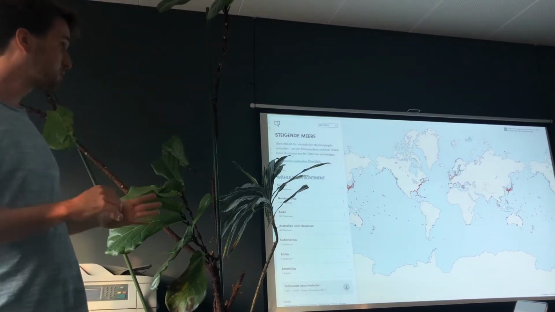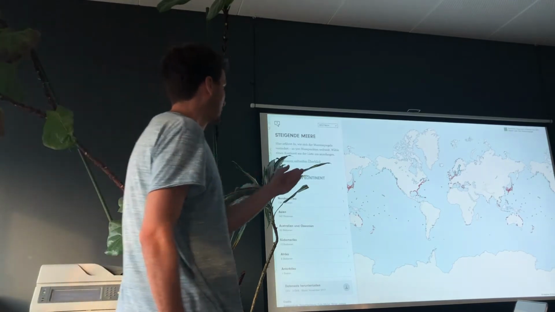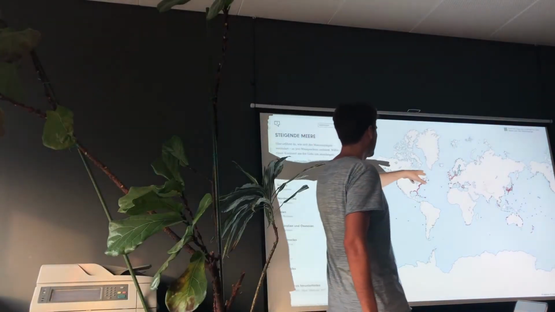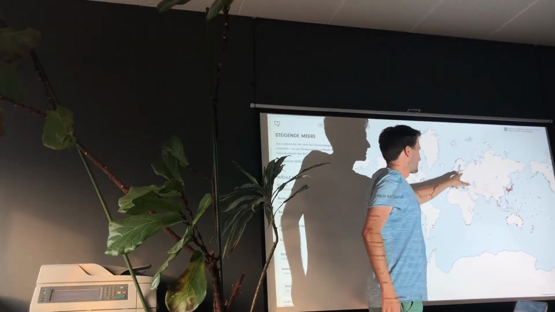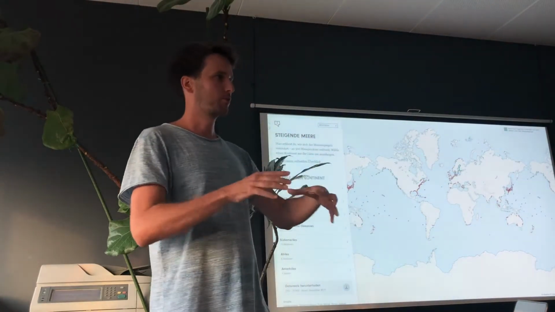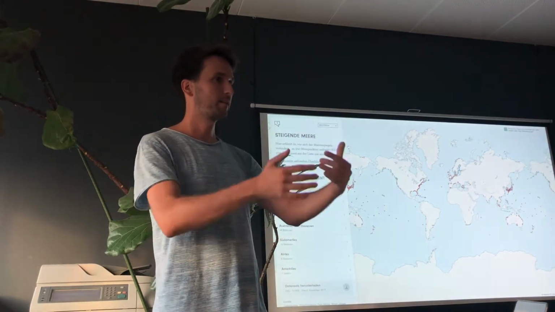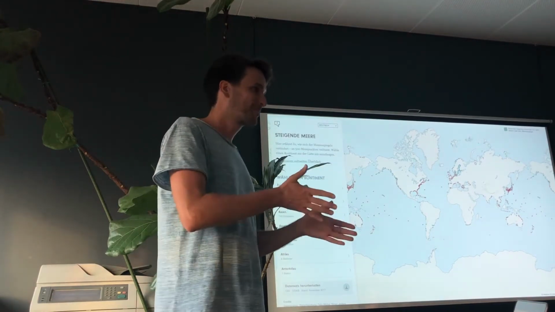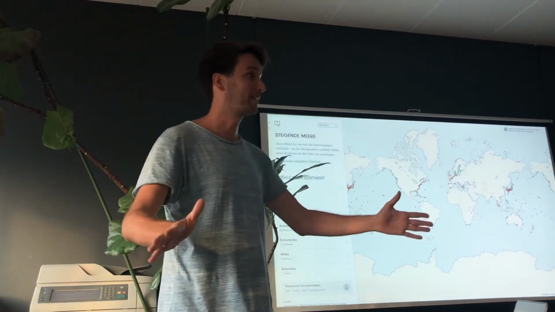And it's actually a huge problem. So suddenly here, like in Scandinavia, you have your house close to the shore, and then it's not close to the shore anymore, but you have more land.